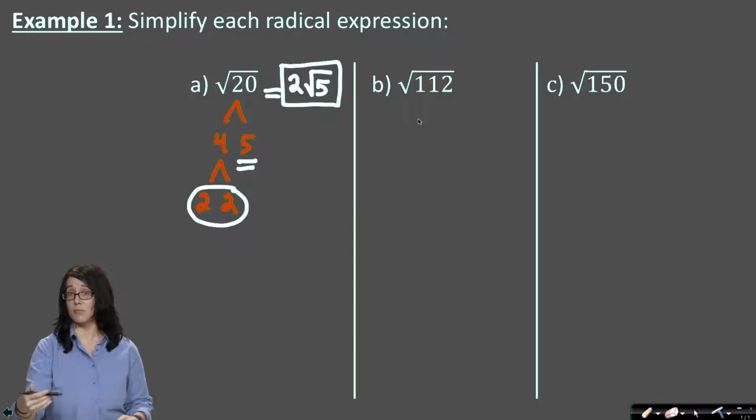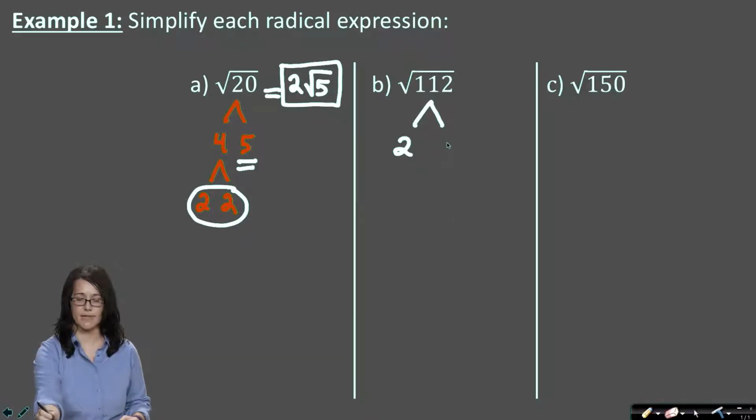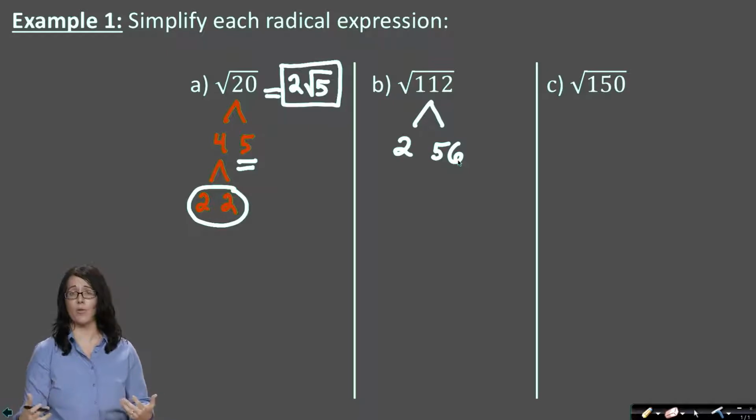It may be divisible by 2 more than one time, so like by 4, right? Or even by 6. We're not sure yet. Maybe you know some factors of this number if you've thought about this one already for a few minutes. But let's take a look at just 2 at the very least, because it's even. 2 goes into 112 how many times? That's right, 56 times. Maybe you started with a different number. Maybe you saw that 4 went into it, and that's another way to go about the problem.